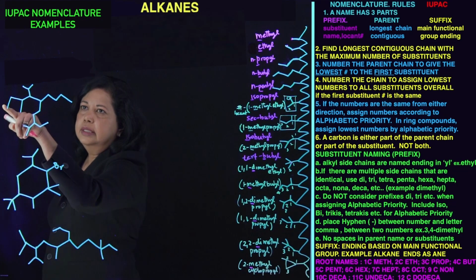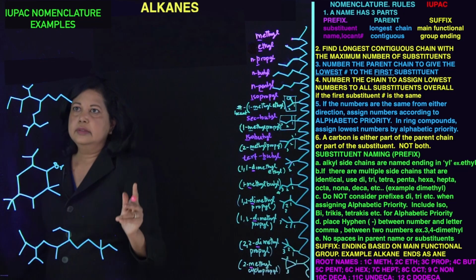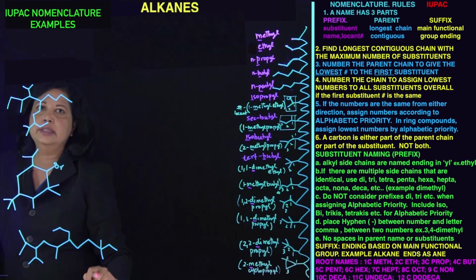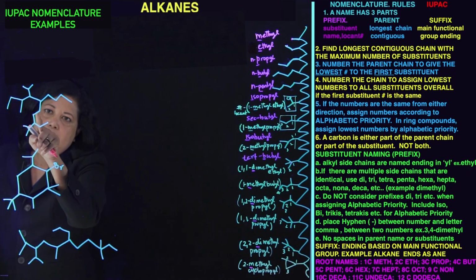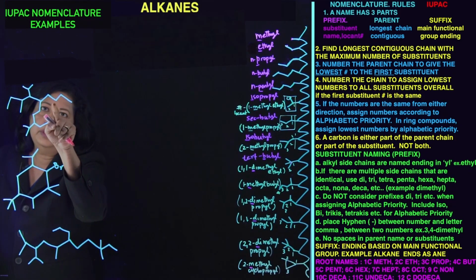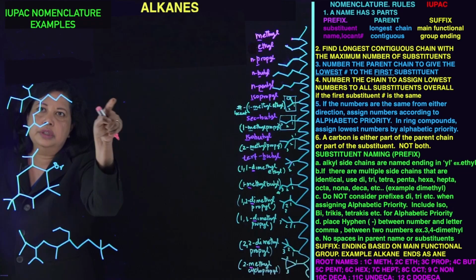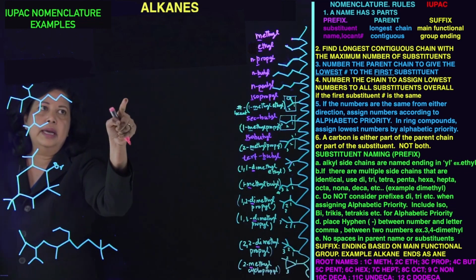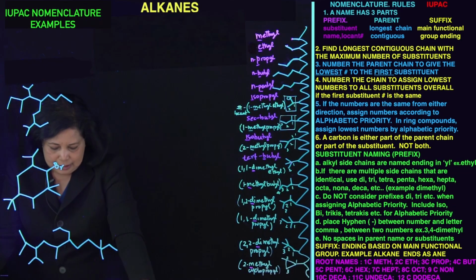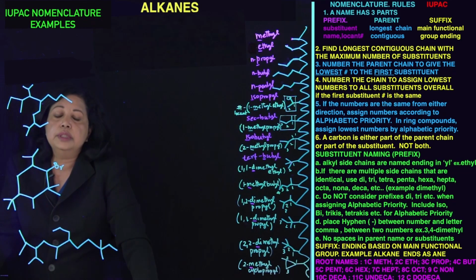Where do we start? Do we start left to right like you read a book, or do we start somewhere else? Well, let's check it out. What's the longest chain? Is this the longest chain? Well, this is kind of coming down, so we have 1, 2, 3, 4, 5 carbons from this junction. 1, 2, 3, 4, 5, 6. So obviously this is longer than this. So don't get fooled by how the structure is written, because there's no rule that you have to write the hydrocarbon so the longest chain is horizontal. There's no rule. I wish they had, but they don't. So you can write it any way you want.